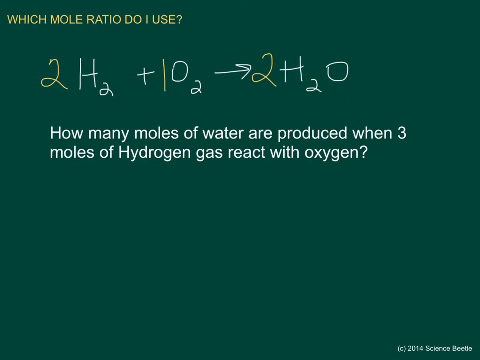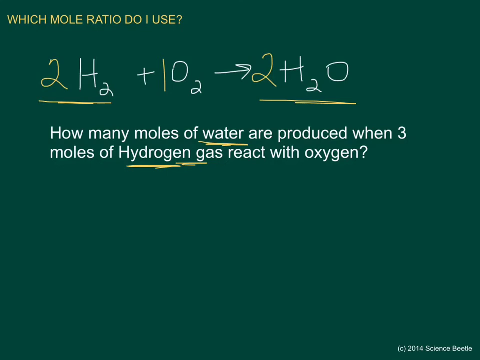And so what we need to figure out, and always remind ourselves, is that a mole ratio is nothing more than a fraction. It's a proportion, okay? Another way of thinking about it is that a mole ratio is nothing more than a combination between the two compounds or the two substances that you're looking at for the problem. So based on this problem, what are the two things that I'm looking at? I'm looking at water as one item, and the other thing that I'm looking at is hydrogen gas. So I need to come up with two different combinations. I'm looking at the hydrogen gas on the left-hand side and water on the right-hand side. So what kind of combinations can I come up with?